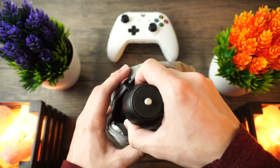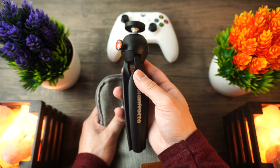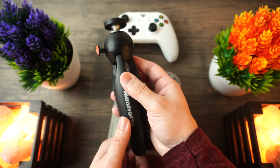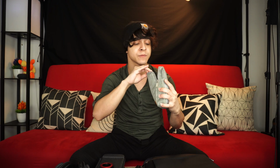Inside, I actually have this Pixie tripod. This tripod is super cheap, and it's built incredibly well, and it's pretty awesome. It's pretty much only got like 2 positions, one like this standing, and the other one like this, just holding it. You can control the ball head too with just the press of a button, and it's pretty cool, and it's pretty small, and I carry this around because it hardly takes up any space in my bag, and it fits so perfectly inside of this pouch that I got from Amazon.